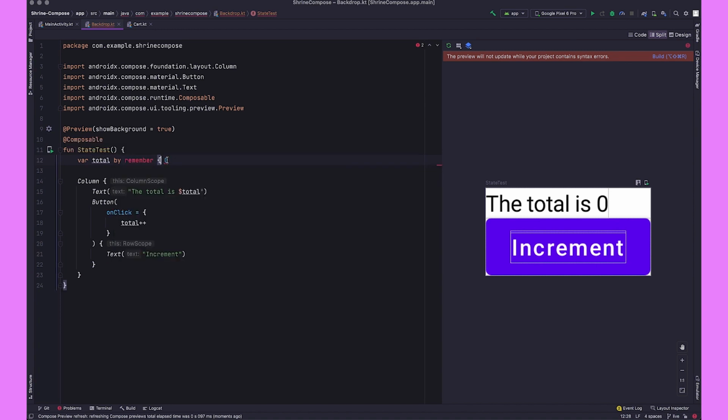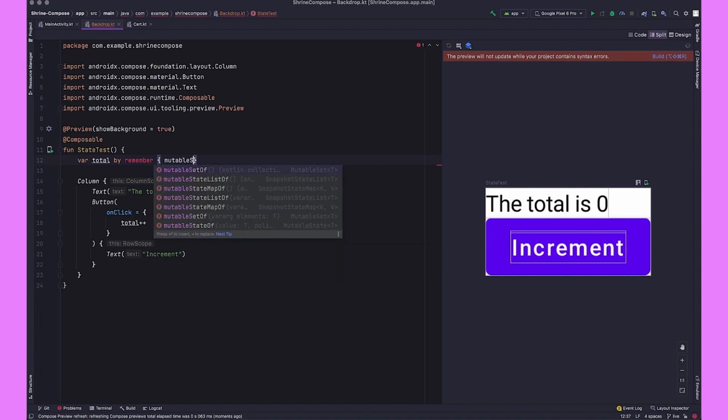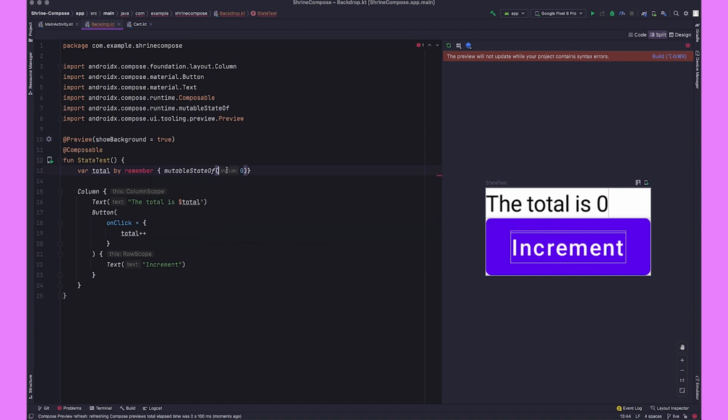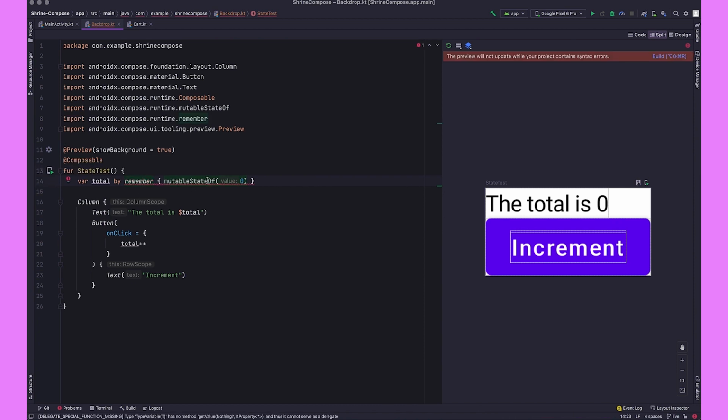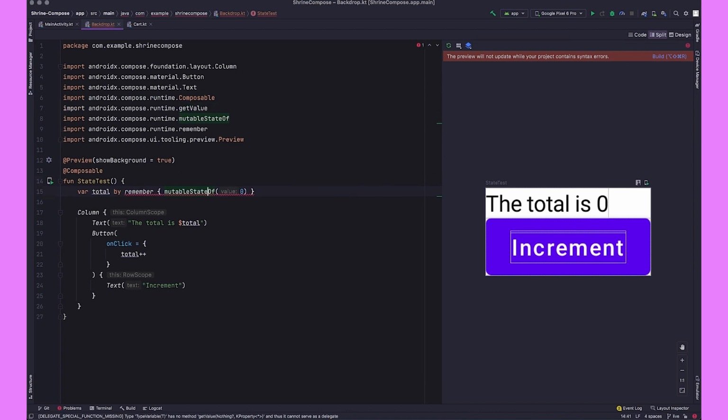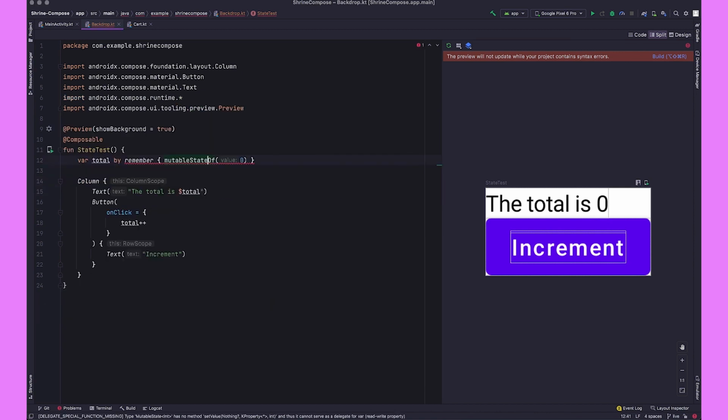And then the other key part is you have to put this value in this little statement called mutable state of. Again, I think I mentioned before, this is a very simplistic example, but this gets you very far for what we're trying to demonstrate. We do have to import a bunch of things just to get this working. Cool. All right.